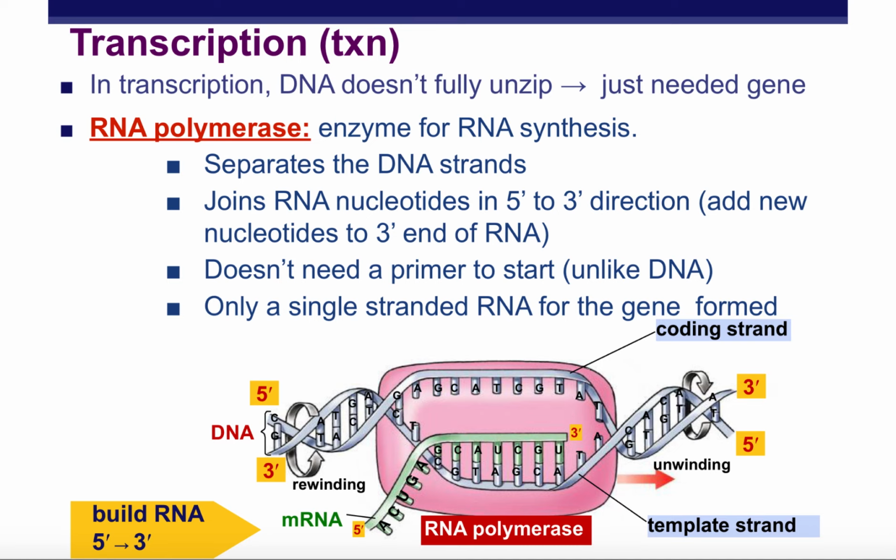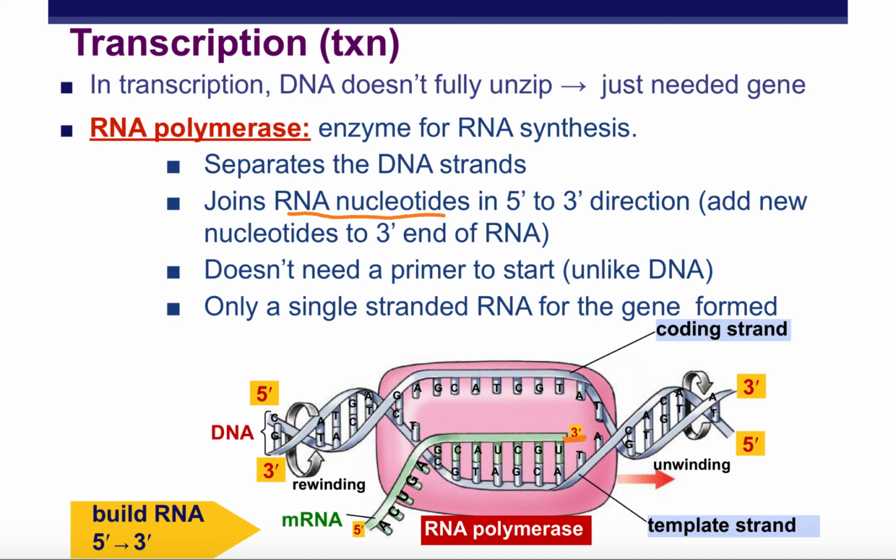I need the RNA polymerase protein, which is an enzyme that's used for RNA synthesis, and it does everything. Unlike the many proteins we need for the complicated process of copying all your DNA, in this case, we just need RNA polymerase to do all the things. It will unzip the DNA and then read the one gene sequence that we need, and then form the RNA sequence and join the RNA nucleotides in the 5' to 3' direction. We're always building in the 5' to 3' direction, meaning we're adding to the 3' end.